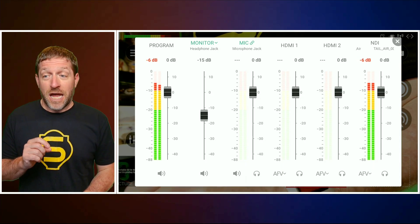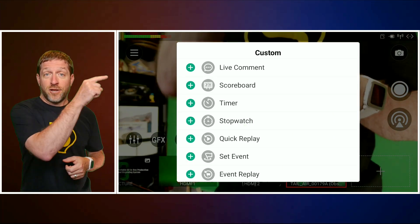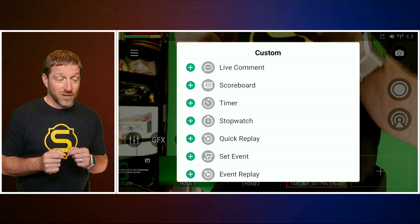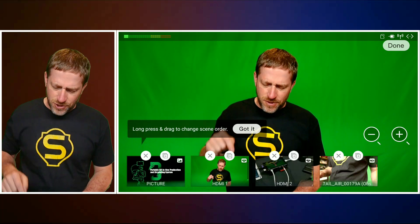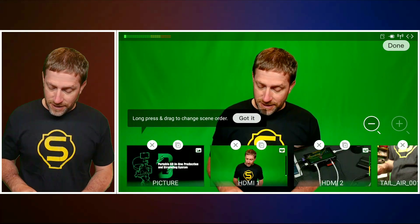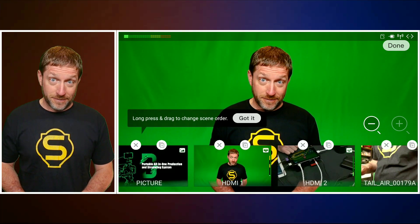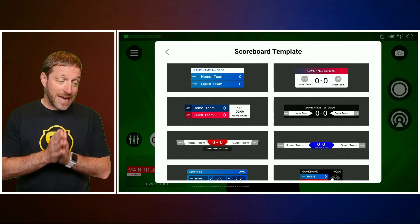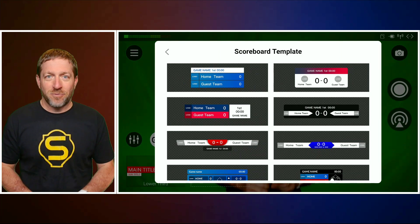If you're doing a live show and incorporating live comments, you can now select one live comment as an overlay in the video feed when streaming to social media. The scenes at the bottom of the screen can now be made bigger — so small details are easier to see on the five-inch Director Mini screen. Scoreboards also offer more capability in terms of game time format, including hours, minutes, and seconds.